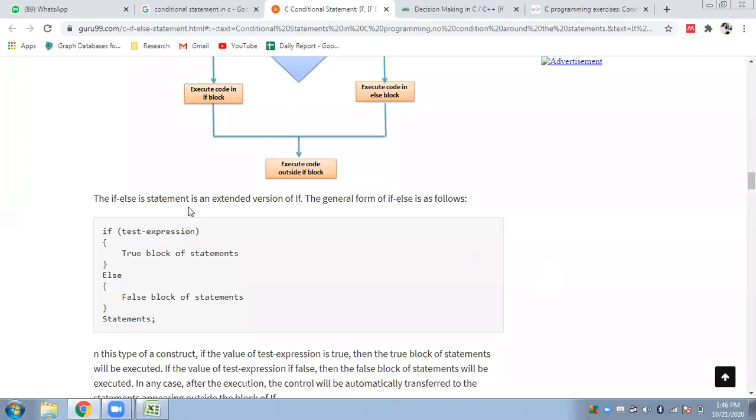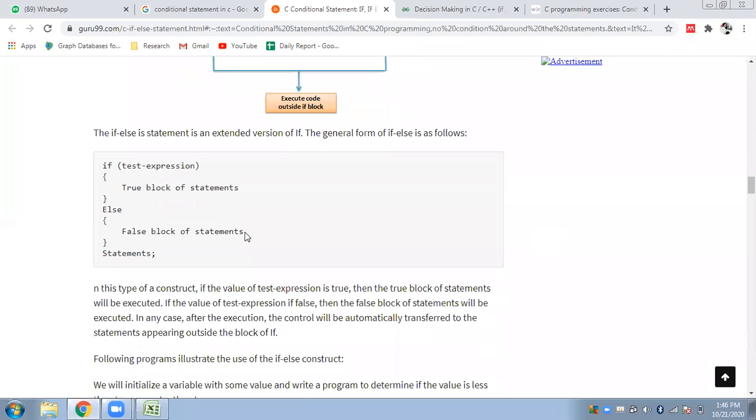So this is how the syntax looks. This is how you write the if else statement, the general format. Syntax means the general way of writing the if else statement. So see, if test expression, that means if the condition is true, then you get inside the true block and execute the statements there.